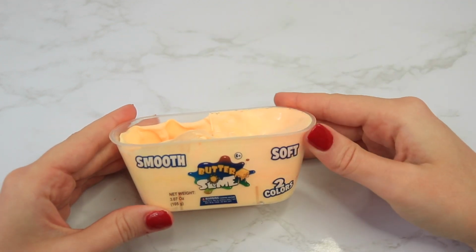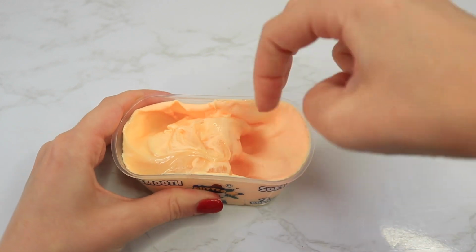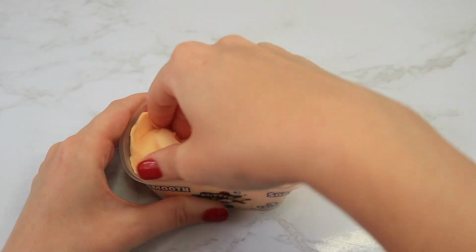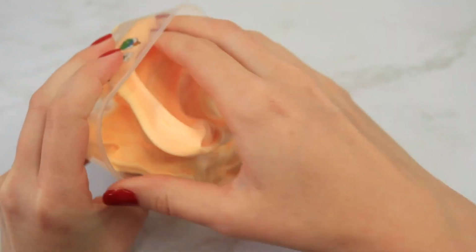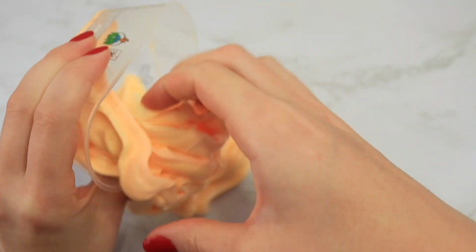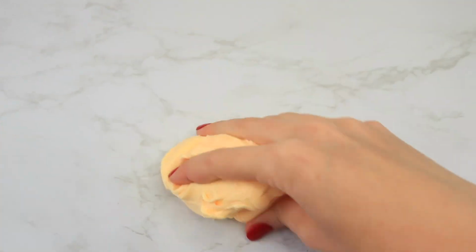Now when I first started to put my hand in it, I was like, wow, this actually smells like real, not real slime. It doesn't smell like real butter or anything like that, but it did have a nice scent to it, but it felt like real homemade slime. As you can see, the texture almost even was separated, where you could see the real slime. I mean, all slimes are real, I guess, but you know what I mean. It felt like a handmade slime.